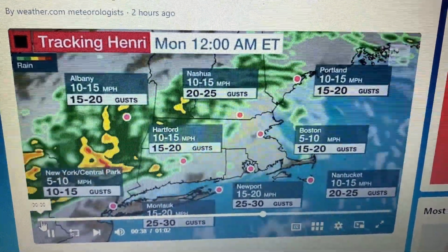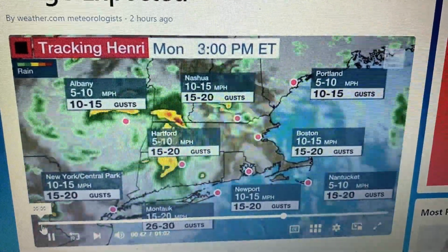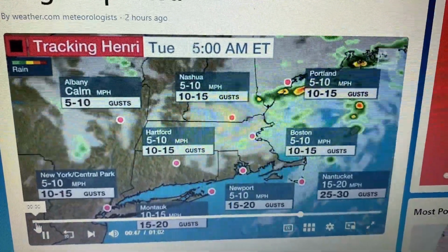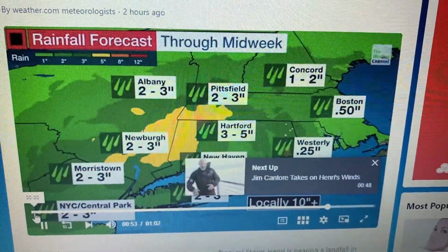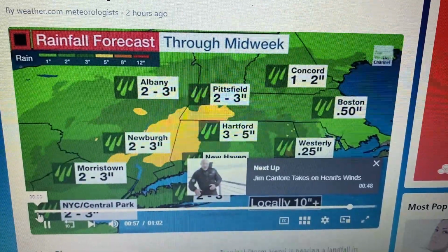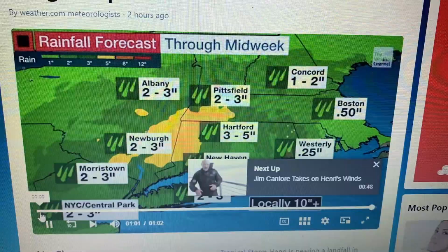at Newport at times, up to 35 miles an hour out at Montauk. And then it looks like the storm is going to take that hard right as we go through the day on Monday. By Tuesday again, looks like we'll see clearing skies across much of New England. We dodged the bullet, but some folks could see locally heavy rain, 7 to 10 inches, not out of the question in some areas. You could see New York City out to Islip, 2 to 3 inches expected there.